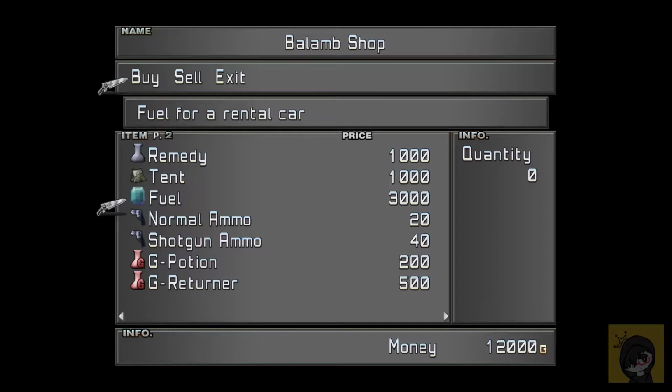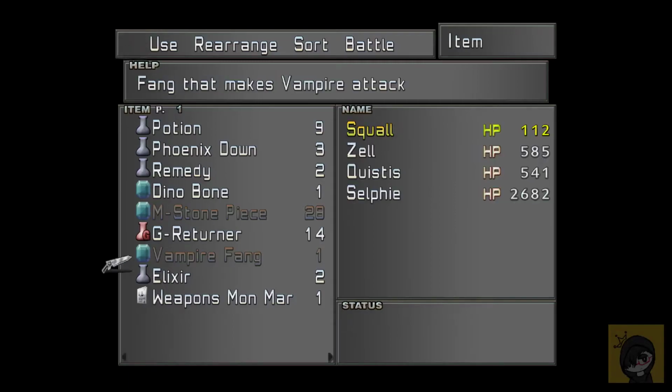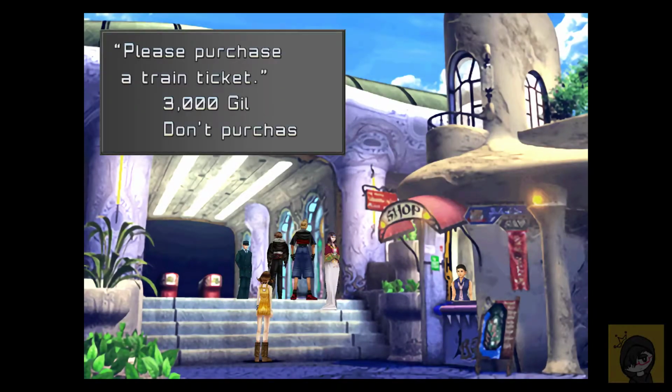Never refined fuel before. Well, we're about to find out. Fire ammo. We get fire ammo if we refine fuel. So it's nothing that special, I think. Okay, I've had my fun. I think we're ready. Let's go!